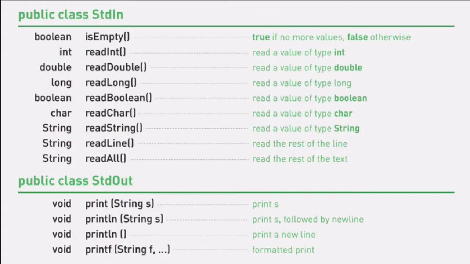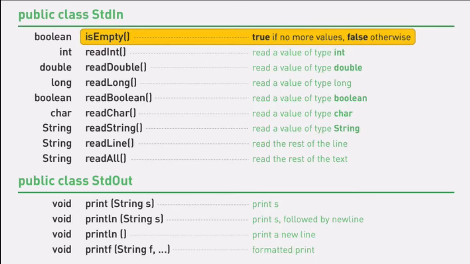So we're next going to explore how to interact using text with the end user. This corresponds to reading and writing values. If you look at the API that's offered by Sedgwick, we see in the StdIn class many different methods which we'll find useful. For example, the isEmpty method is going to tell us whether there's anything even left to be read in the input stream.